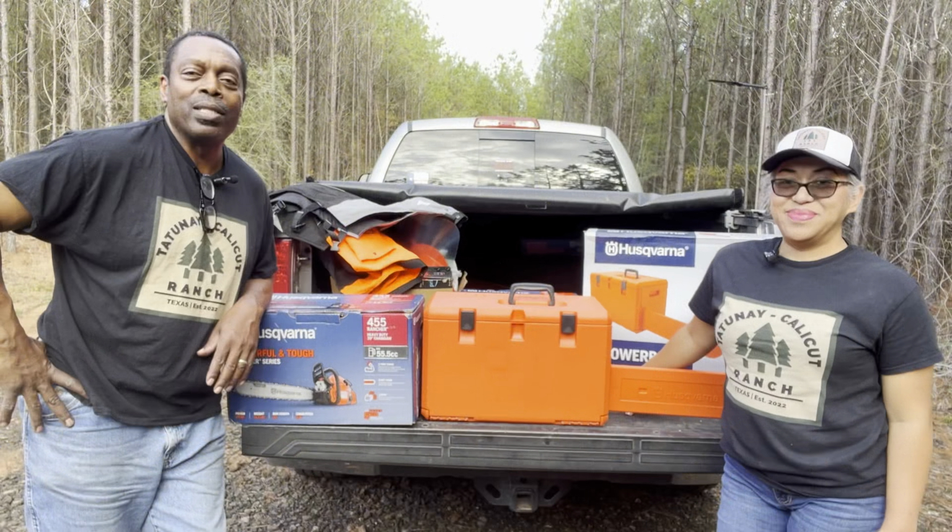Okay, so we're going to clear out some more of this. I'm going to start measuring it because our workshop shed is 10 by 12, and so it's going to start here. Okay, let me pull these out, get out of your way. Watch out for the vines. I'm going to have to pull this one down, so I need you to step back for me. That's what Jack is talking about, this one here that he's pulling. See, it's opening up. But still more. Look at that. It's just hanging. Watch out, watch out. Here we go. Some of it's slung on top of the shed.